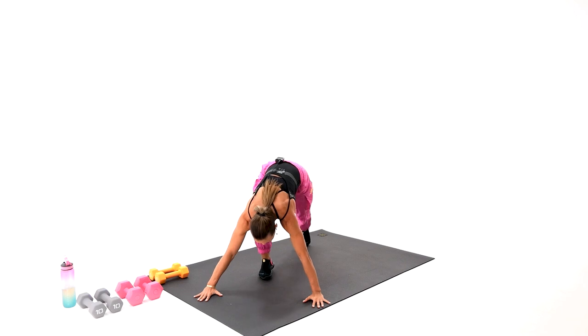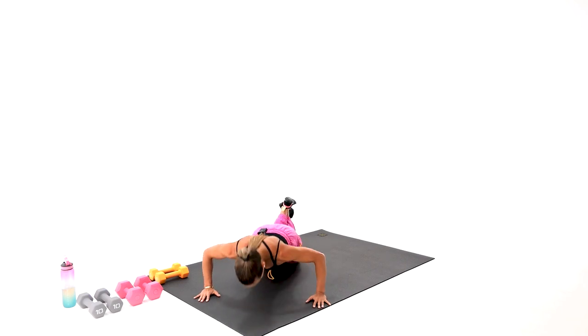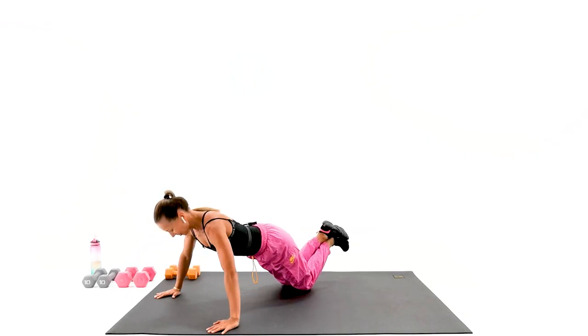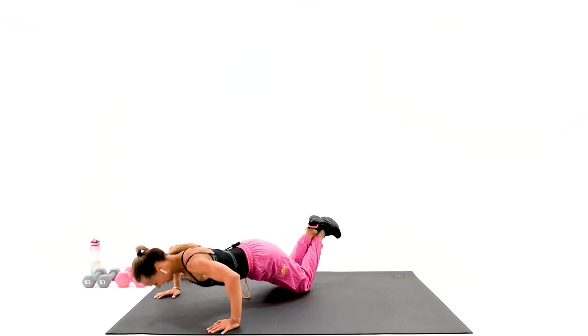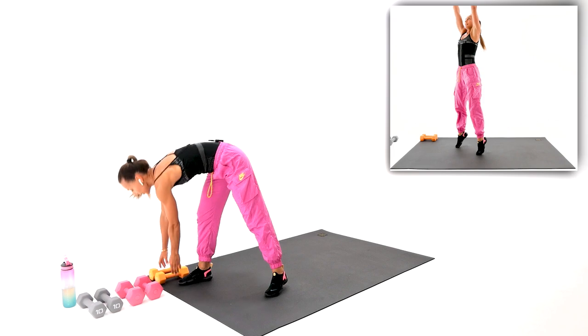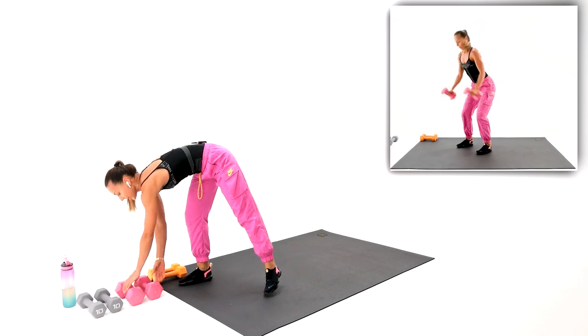Coming down, regular push-ups. That's it. Stay with me. Couple more. And coming back up, guys. Your next exercise, your dumbbell skier and overhead press.